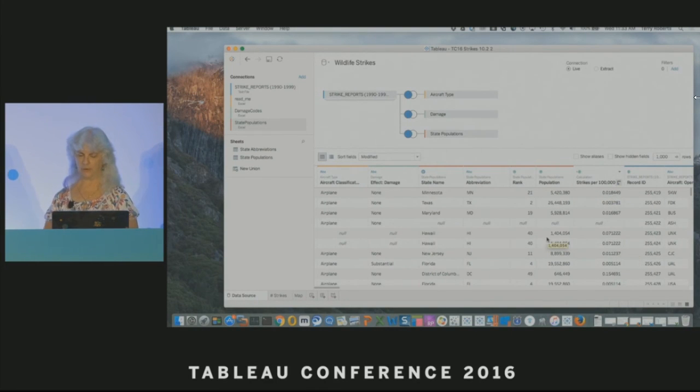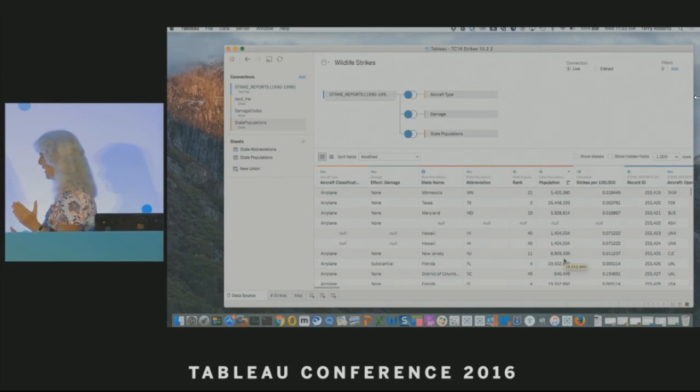But I also wanted to mention that the population data is per state. And since the states repeat, like here's a couple of Hawaii's population is repeating here. So this field needs to be treated with some care.